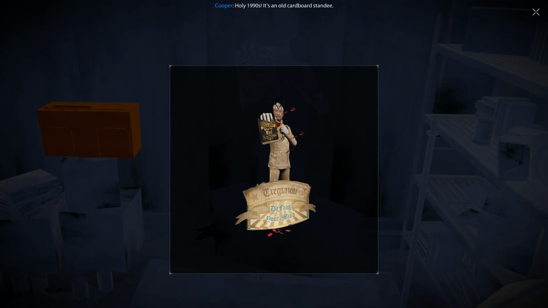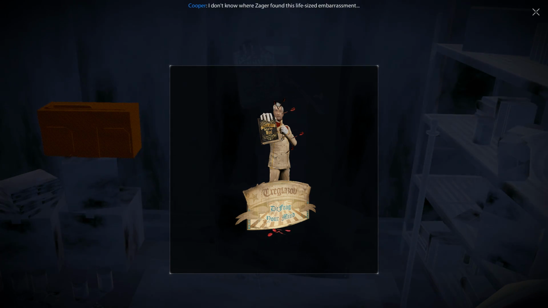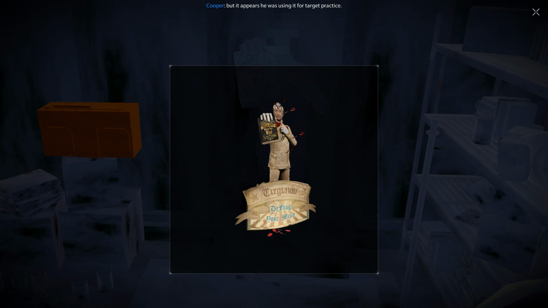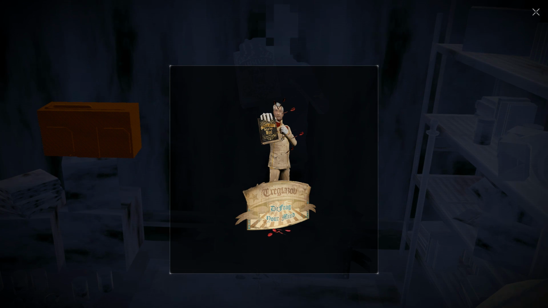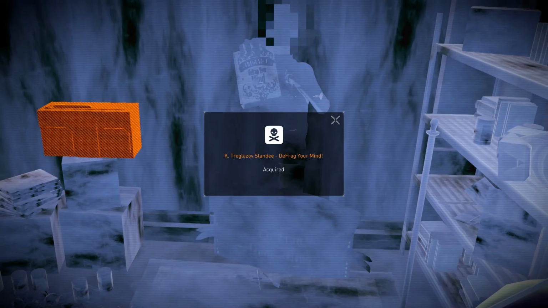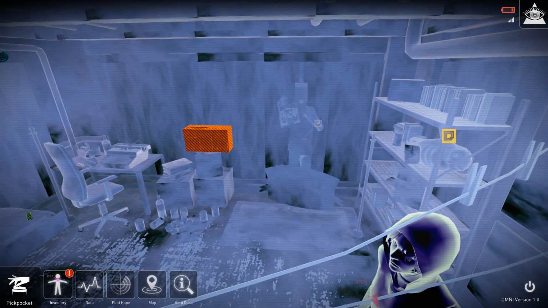Holy 1990s. It's an old cardboard standee. Just a nostalgic keepsake from one of the overseer's bookstore signings. I don't know where Zager found this life-sized embarrassment, but it appears he was using it for target practice. We can only speculate as to how Treglazov intended one to defrag one's mind, but it's probably not very different from any of the other dime a dozen faux intellectual demagogues whispering sweet nothings about self-actualization, so let's not.